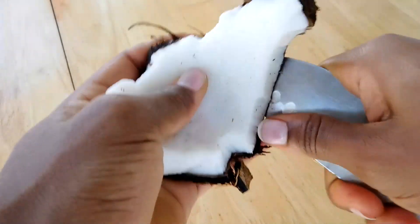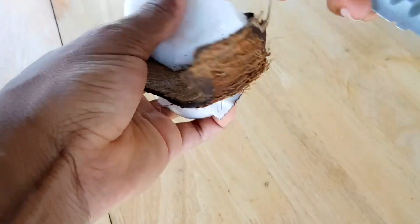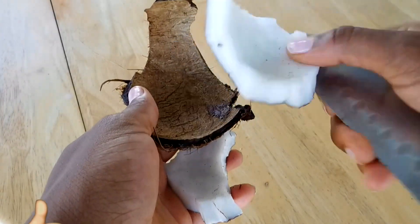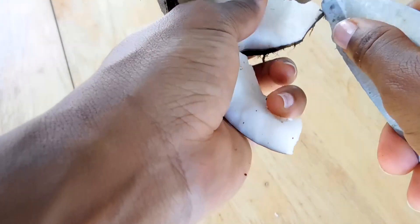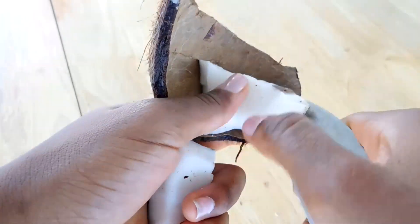Yes, you can use the coconut in the can, but I wanted to show you guys how to make your own cremas from scratch. So without further ado, let's get started. I am using four coconuts and I already broke them — like you can see on the clip right here — I am taking them out of the shell.